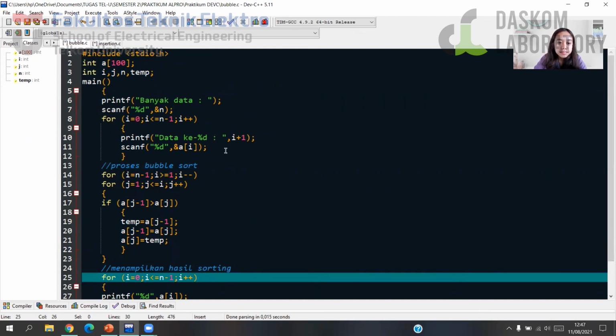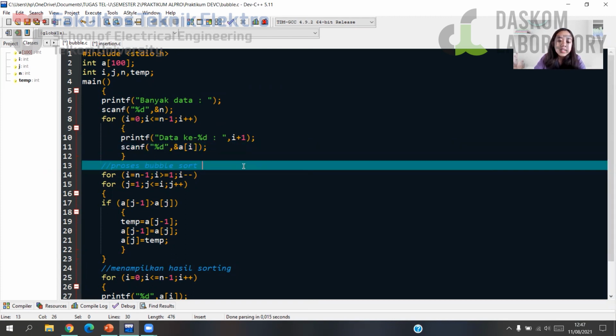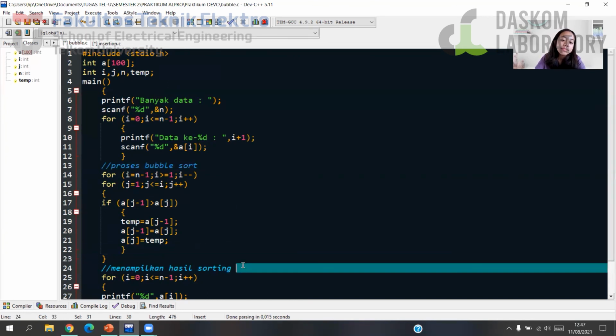As usual, we input the data first, and here the process of bubble sort occurs. We compare the data with the next data and swap the data until it is sorted. And here occurs the output of the data that has been sorted. That's the explanation of bubble sort.